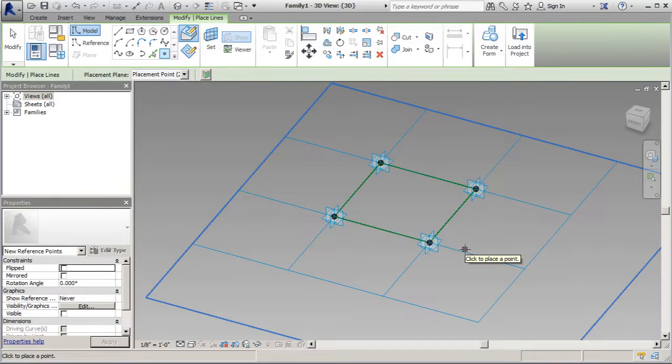Once you have your point placed and you begin going through this rhythm, you really don't have to go back and choose point again, unless you're going to switch from a point to maybe a line. But as long as you're using that same tool, you really don't have to jump back. It'll actually save you a couple of extra moves.